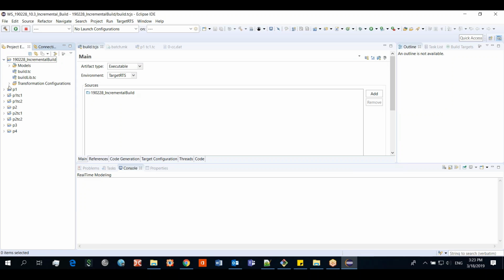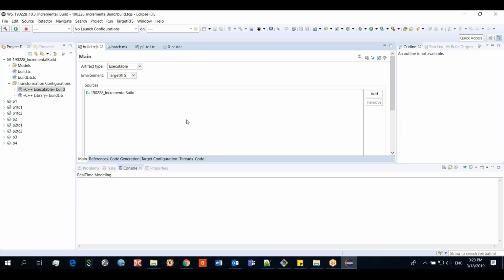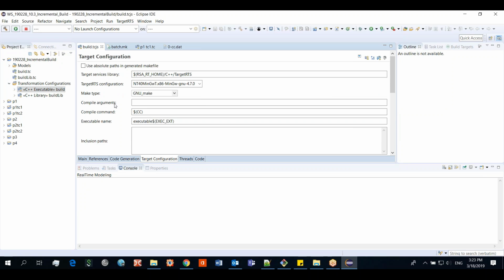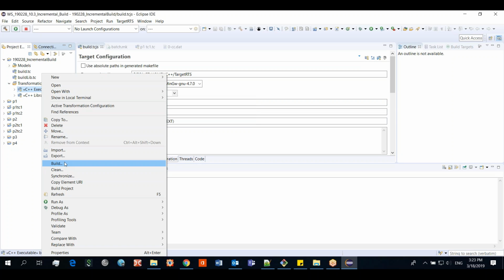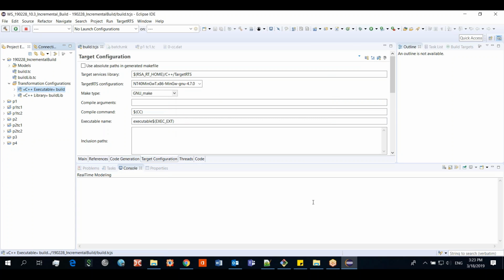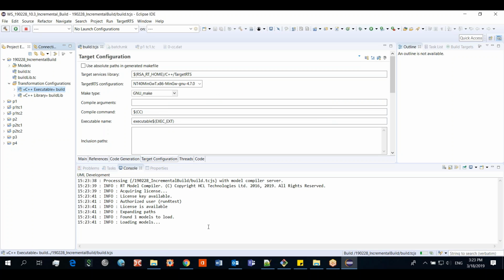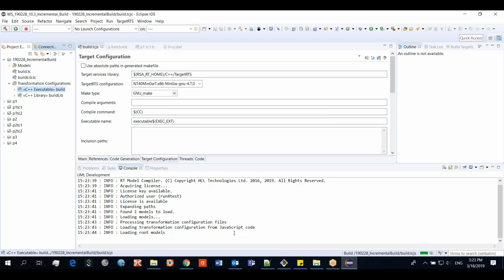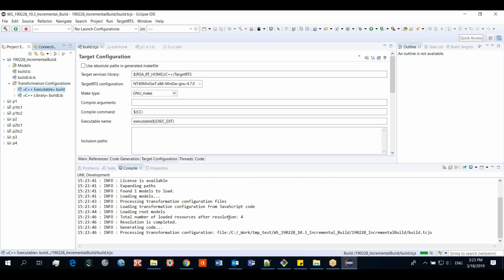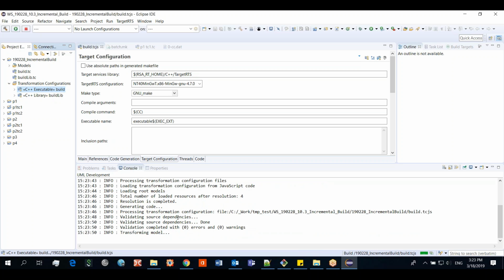So I have a very simple example. And here in the build settings, I now have empty compile arguments. So I will build. So now everything is built.